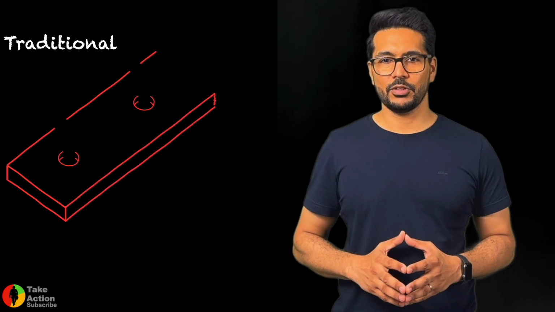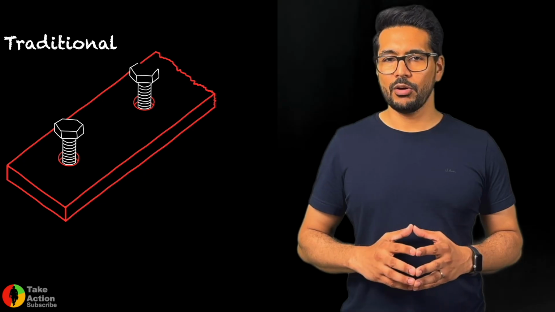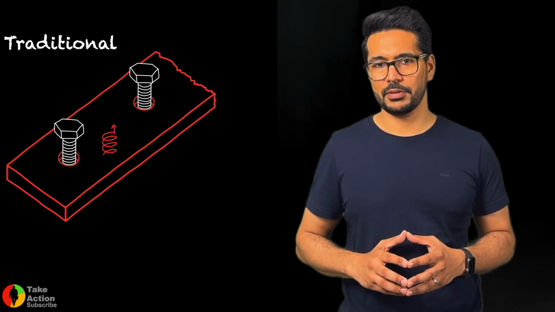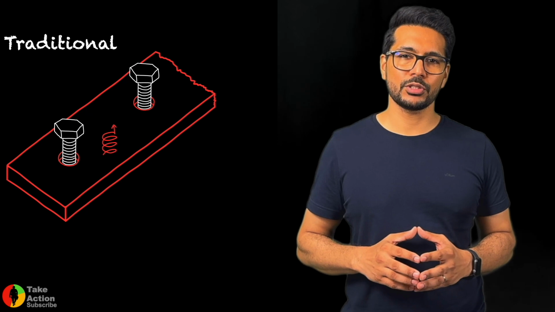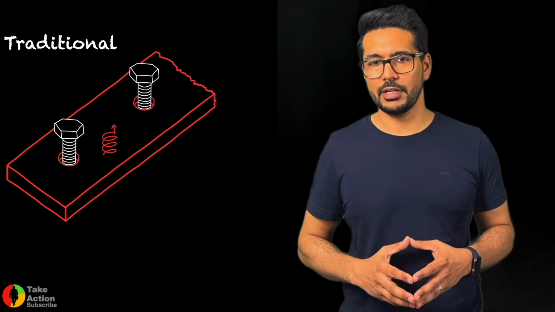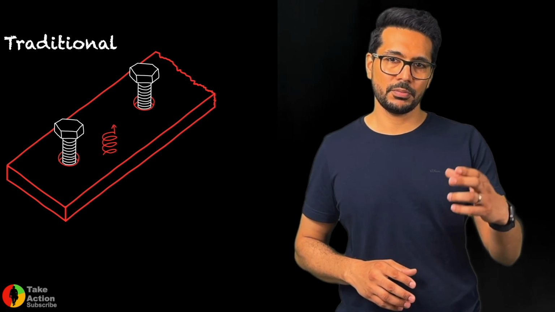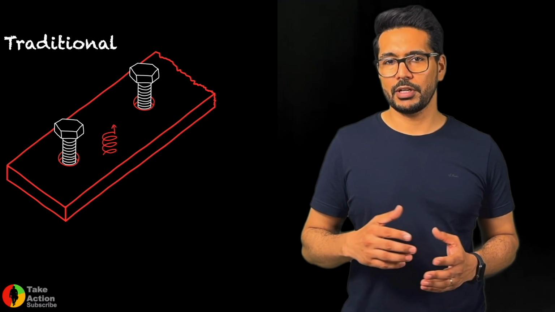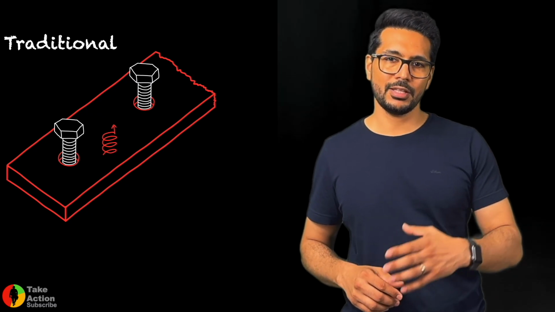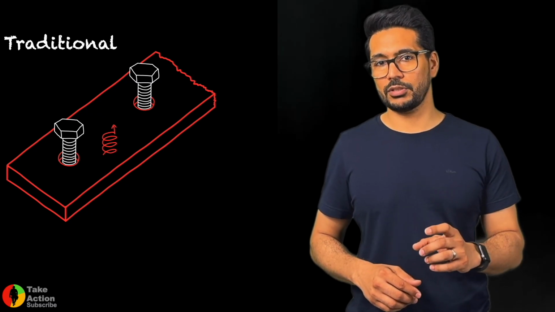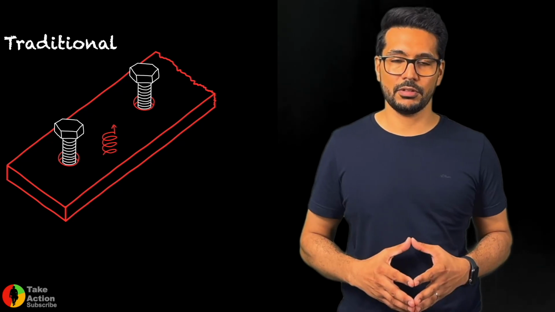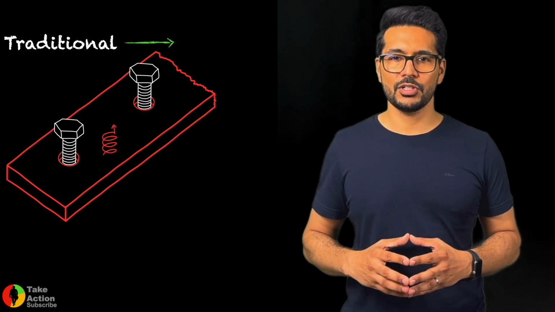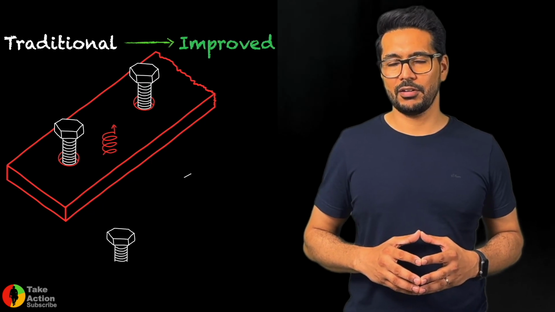Another idea during the setup time is how the fastening or tightening of the screw is happening. For example, in the traditional way, we are opening the whole screw. A screw might have, say, 28 threads. So in order to remove a particular plate or part during the setup time, we might have to rotate a screw 28 times and then remove the screw, and then we can take the part. This is 28 threads per screw. If we have more screws, then it's even more time consuming. In a more lean way, you can have pear-shaped holes in which you just have to open one thread of a screw.